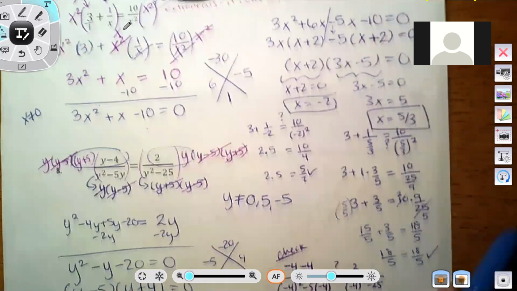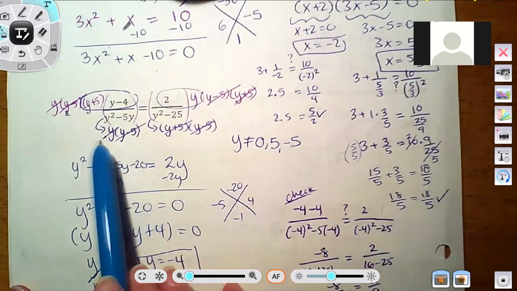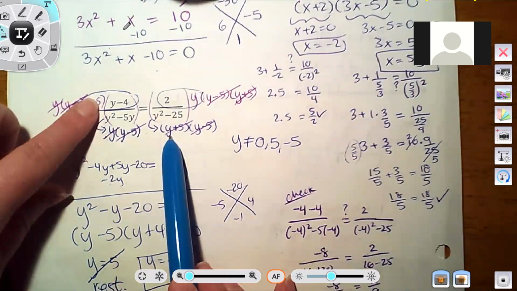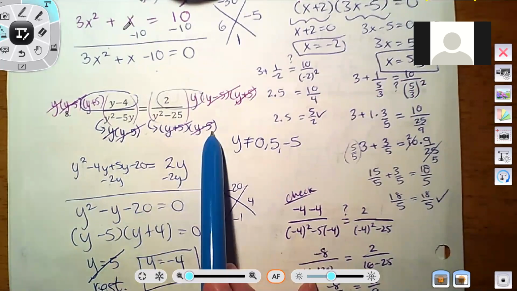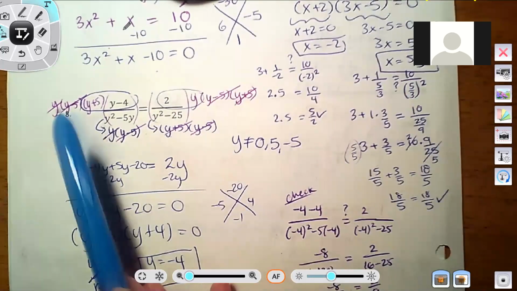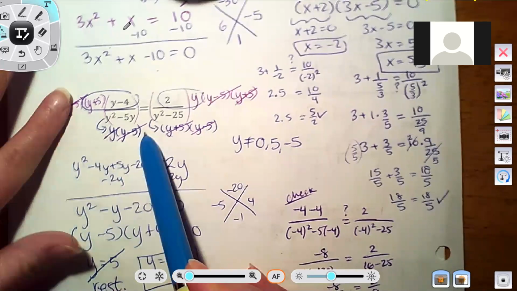And here's yet another example where, when I factor the denominator, I have a y minus 5. I already have the y minus 5 mentioned, and a y plus 5, so you don't need to duplicate. You just need to list all the factors that are in a denominator, and that is what you multiply by. Some of these cancel, so then I FOILed that. These canceled, so I multiplied those. Again I have a quadratic, so I make it equal to 0, factor it, and figure out what makes it 0. One of my answers was 5, the other was negative 4.